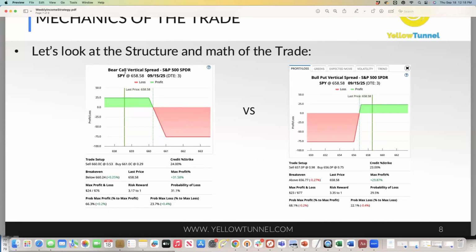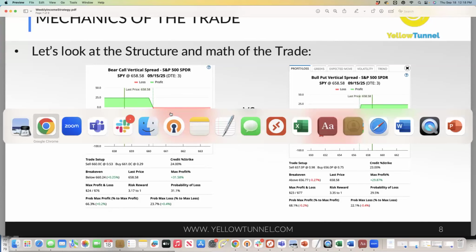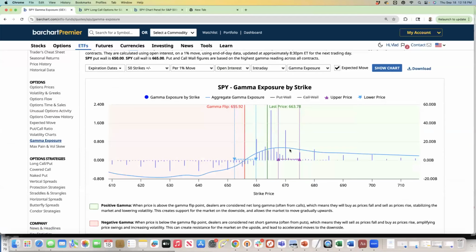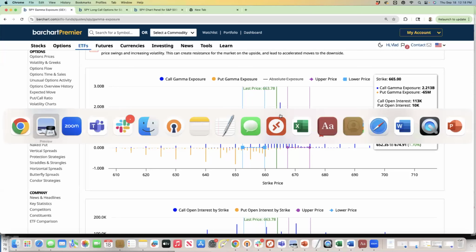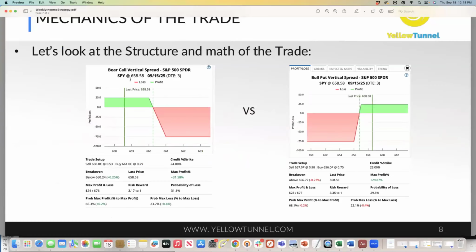So I'm showing you a bear call vertical spread. If the market is overbought, if we're approaching 665, you can say, well, Vlad, I think it went too far, too fast, 665. We need some kind of digestion period. By tomorrow, we're not going to break 665. Then what would be the structure of that trade? Once we approach the 665 level, you can do a bearish call spread.